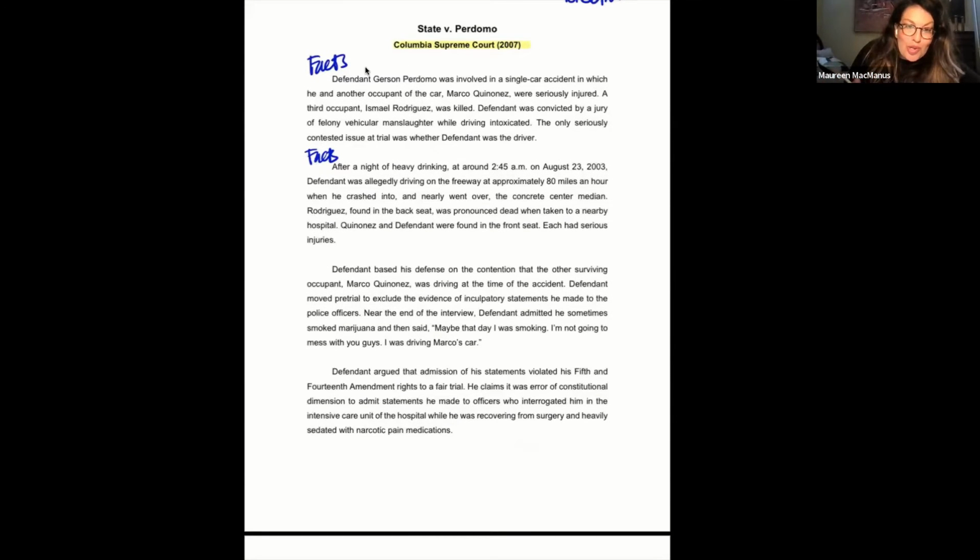So now I'm going to start reading more closely. Defendant based his defense on the Marco was driving. Defendant moved to exclude the evidence of inculpatory statements he made to the police officers.